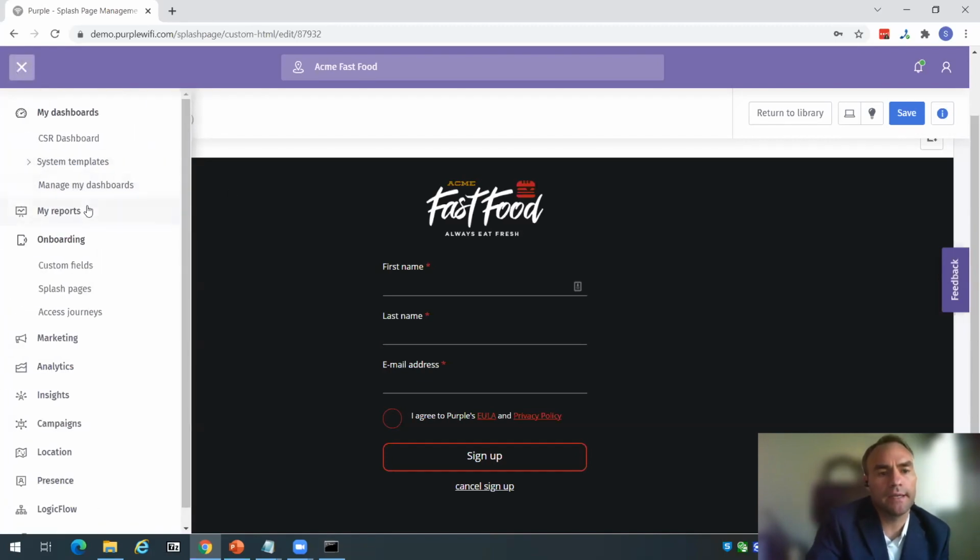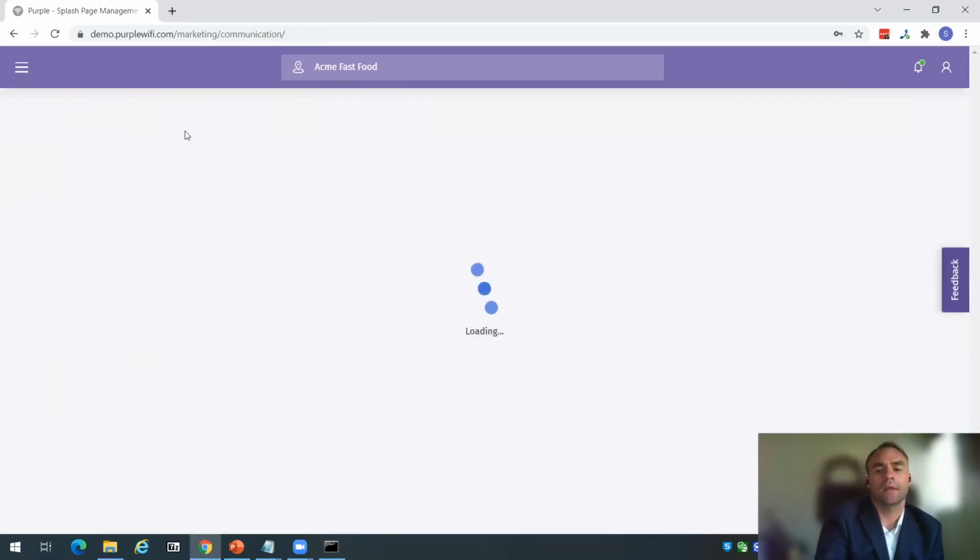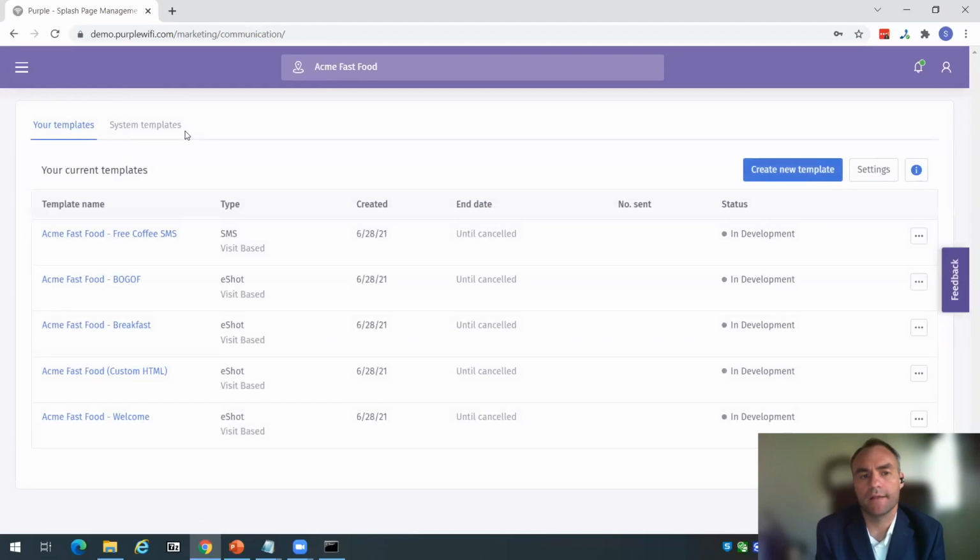I can also create different ways that I'm going to engage customers once they've connected too. So once you do connect to Wi-Fi, there's this experience journey that I'll talk a little more about, but I can also engage them immediately, right? So I can send e-shots, I can send text messages and so forth when they connect to my Wi-Fi.